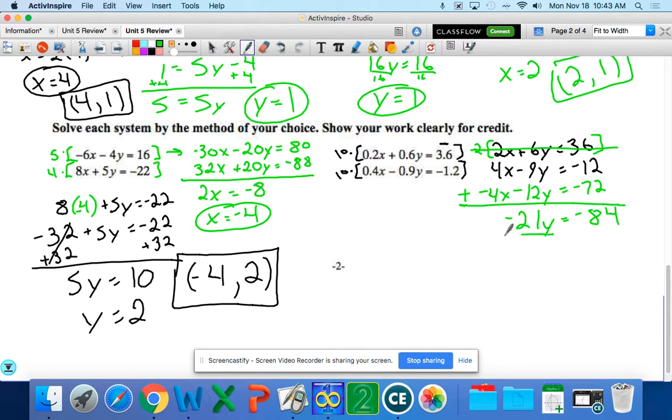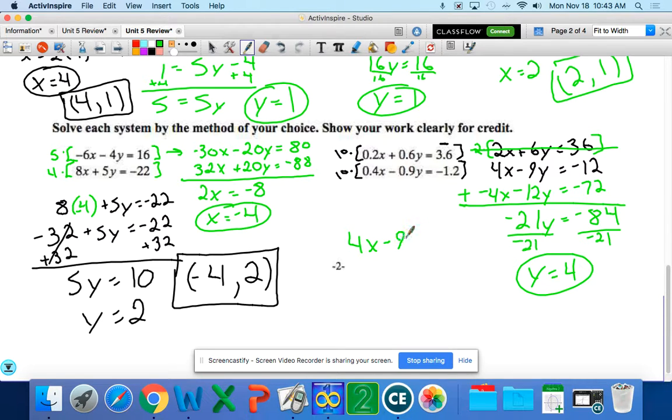Go grab your calculator, throw this in there, divide by negative 21 on both sides, and we get y equals 4. That is half my answer. When I get that half, I take that and plug it back into one of the equations. Guys, this is one of the rare occurrences where I'm strategically not going to use one of the original equations. Not that they wouldn't work, but decimal division is not very fun. So I'll just use this one that I created because I can still see it, okay?